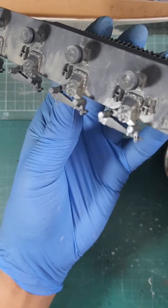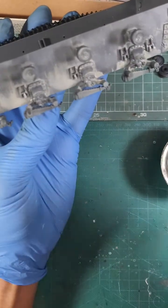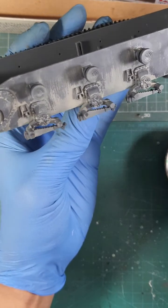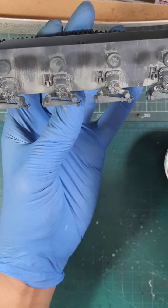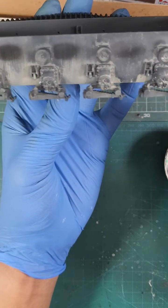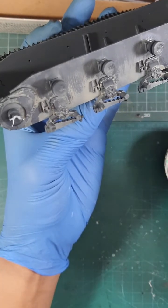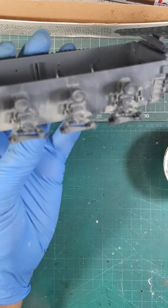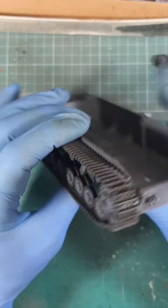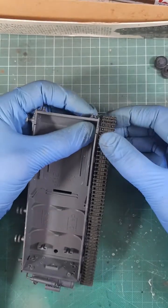Dusting using hairspray technique. All right. Now, while we wait for it to dry, we move on to this side. Let's take this out first.